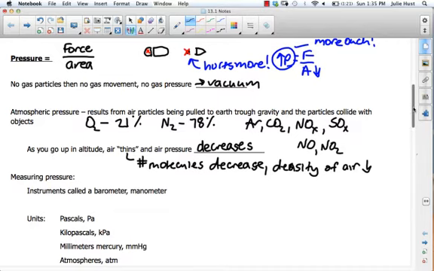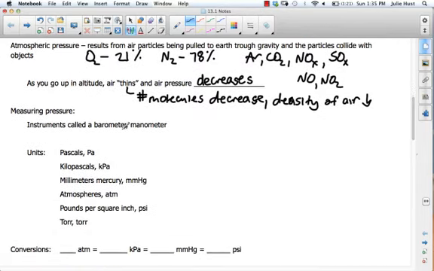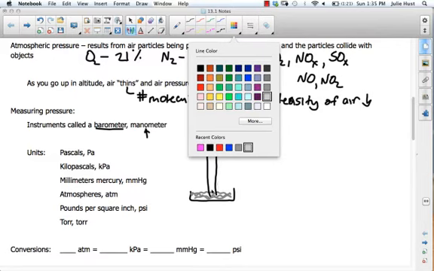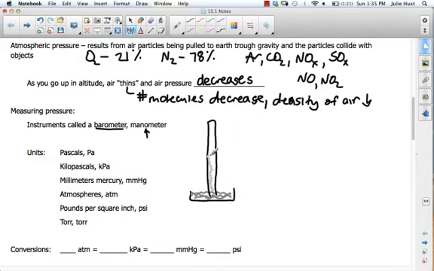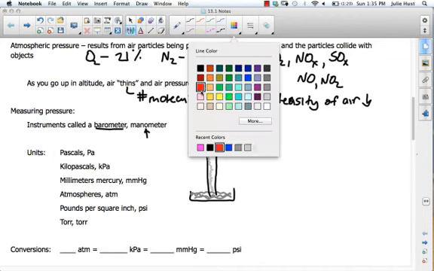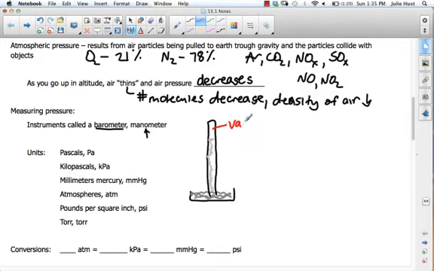There are several different ways to measure pressure. If you have a barometer in your home, it's more likely actually a manometer. There's one in the class. I'll point out the barometer in the class. It works by having a pool of mercury, and then there's a glass tube submerged in the pool of mercury, and some of the mercury goes up into the tube as well. Then there's this empty space. This is a vacuum. The reason you need a vacuum is so that mercury is free to move up and down the tube as needed.